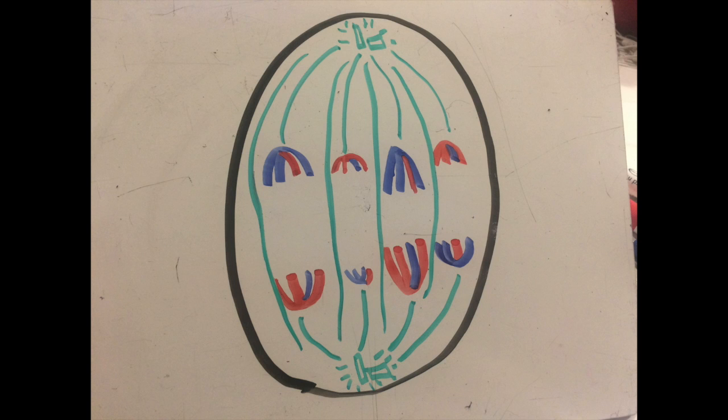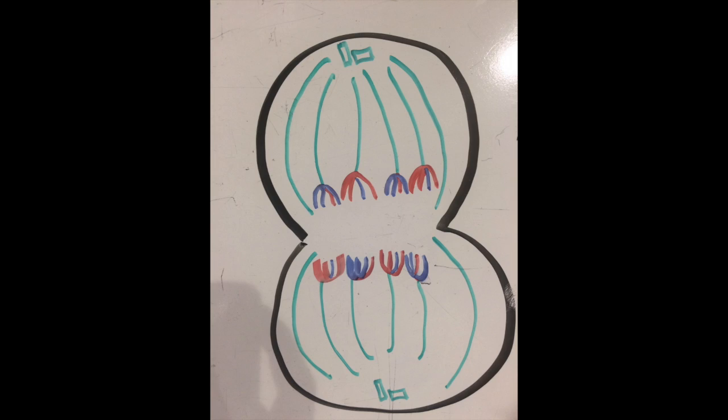Up next, we see anaphase 1 occurring. Similar to mitosis, we see the chromosomes splitting apart. The homologous chromosomes will separate, however the sister chromosomes remain attached. Two chromatids move towards each pole in opposite directions. This is known as segregation. This splitting is due to the action of the spindle fibers. Here we see the cleavage furrow occurring, which will help us to form our two new haploid sex cells.